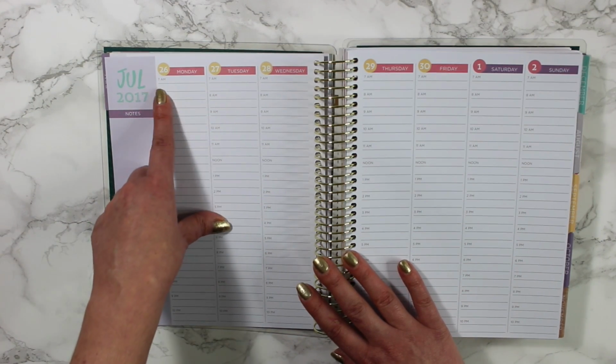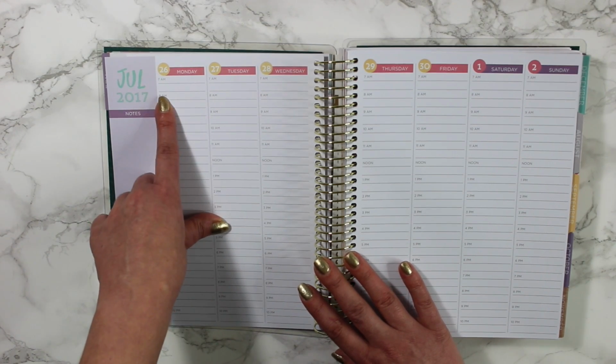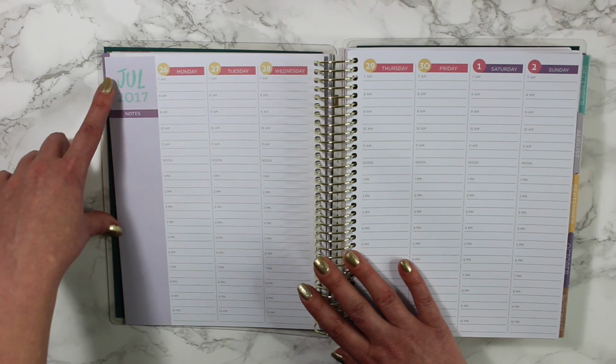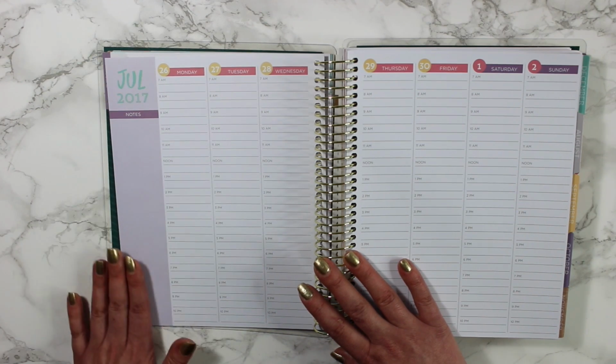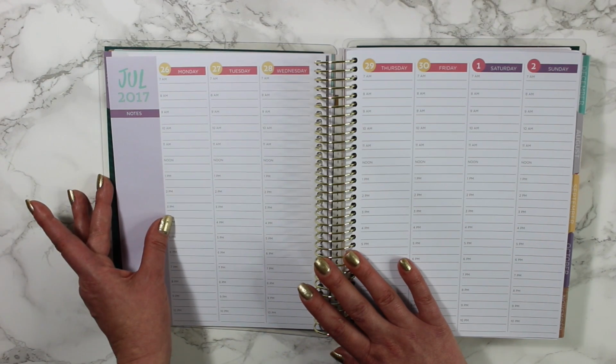They do give you 2 lines for each hour. So if you have 2 different things going on at that hour, you can write those in. On the left-hand side here, there's a long note page. It is in a color bar that goes all the way to the edge of the page.